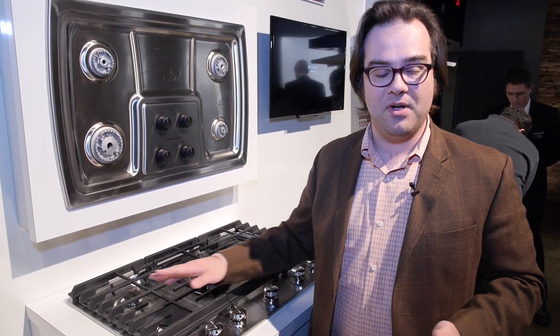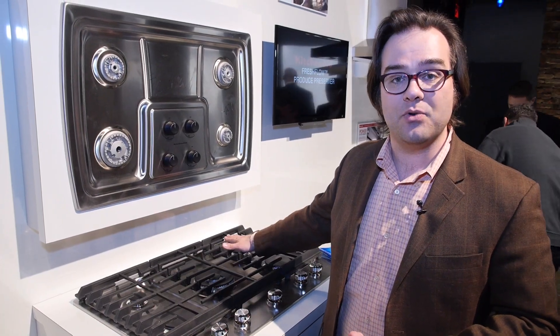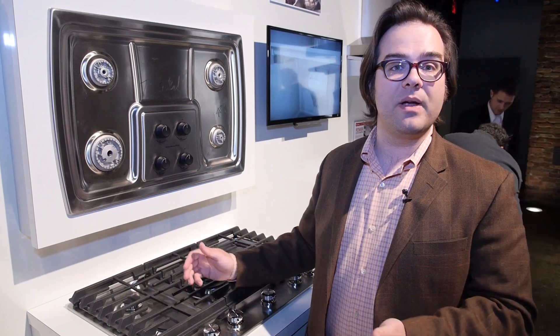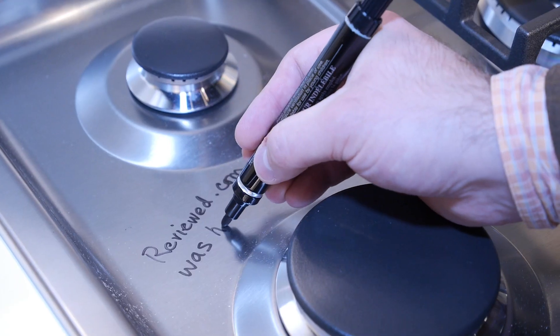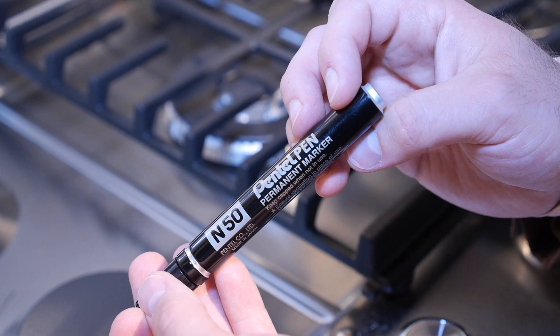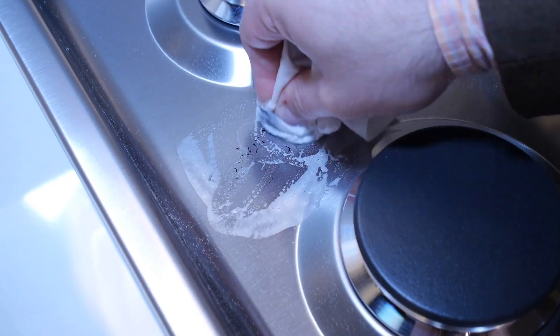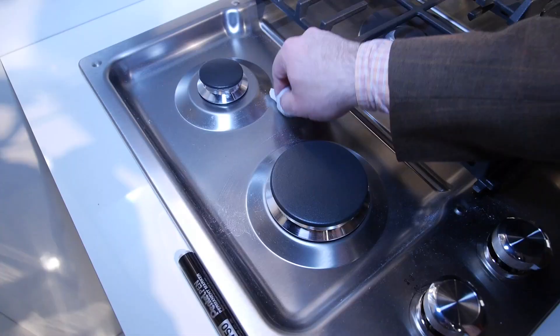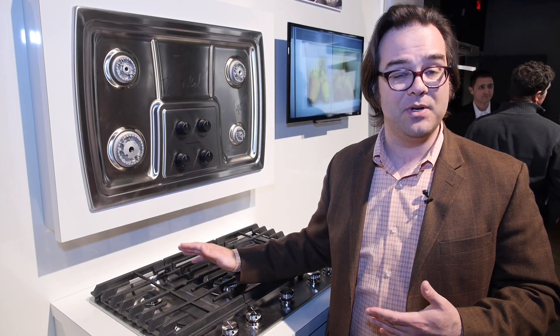The whole cooktop itself is designed for easy cleaning. You've got clean lines, a deep well in case anything big spills, and continuous grates across the top, meaning when you're moving pots and pans there's less of a chance they're gonna tip or spill. Cook Shield means they're a little easier to get clean — you can even write on these with a permanent marker and all it takes is a little bit of glass cleaner to get those stains off. The same goes for grease or any other spatters, so you can keep these looking just as good as when you first installed them.